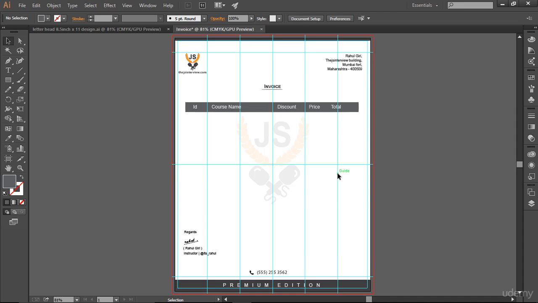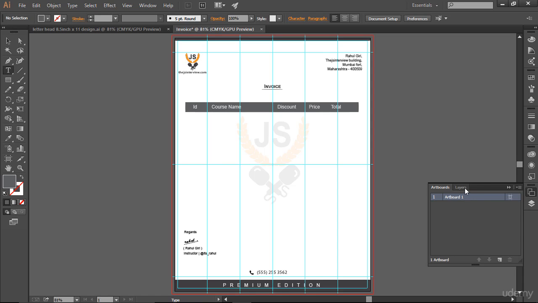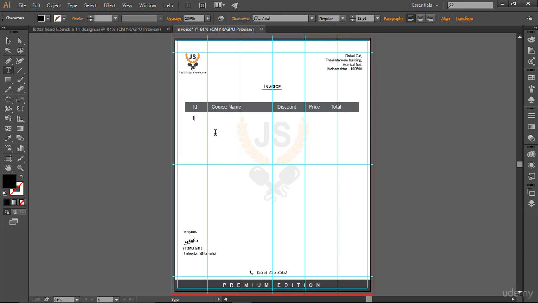Let me bring my guide back here, and now you need to do something very important. I can simply create a text box here, but it's going to mess with this one. So you need to be very careful. You can go to here and create your stuff here, that's going to be fine, but first of all, let me lock this particular rectangle here. And now you can go to here and create a simple ID. So this is going to be our first one, so one dot here.